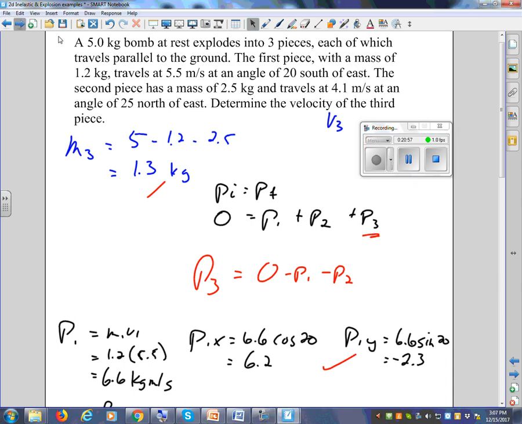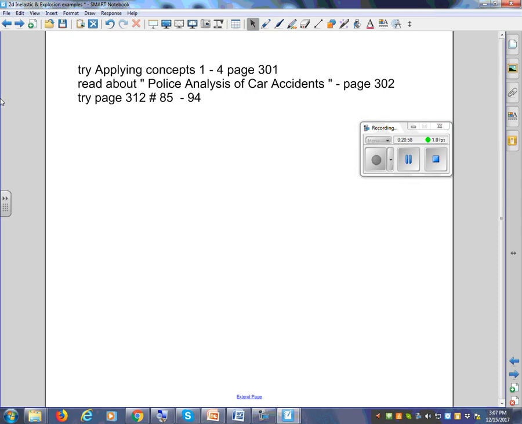There are more. Oh, there it is right there. So page 312, numbers 85 to 94 are all 2-dimensional. And I don't know which ones are explosions. Number 90 is an explosion. So is number 94. Looks like 88 is also an explosion, so there's at least 3 like that. Okay? So that's on page 312.